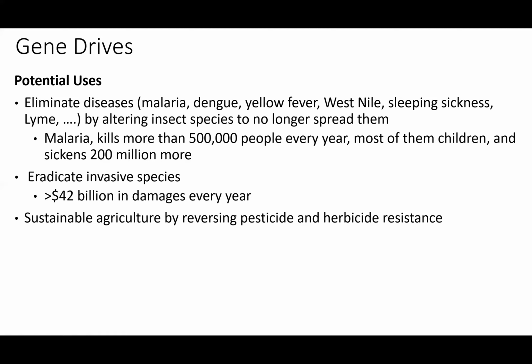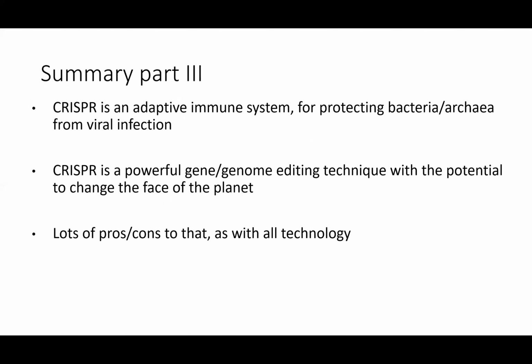We also think we might be able to use gene drive to eradicate invasive species. So species that are usually only found in, say, China but come here, or species found only in New England but transported to, say, Nepal. So we might be able to use CRISPR to edit the genomes to potentially eliminate invasive species. It also might create sustainable agriculture by eliminating the need to use pesticides or making pesticides more efficacious.